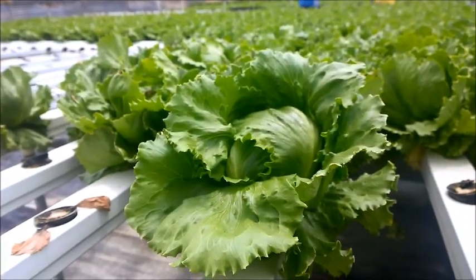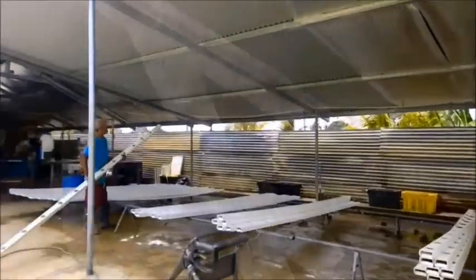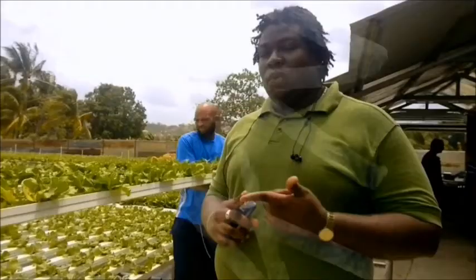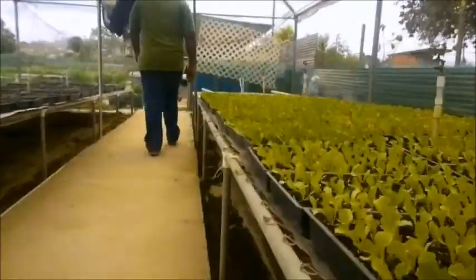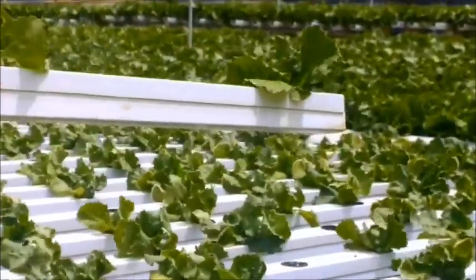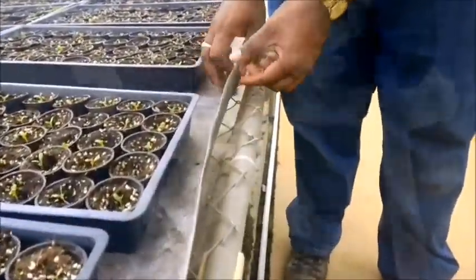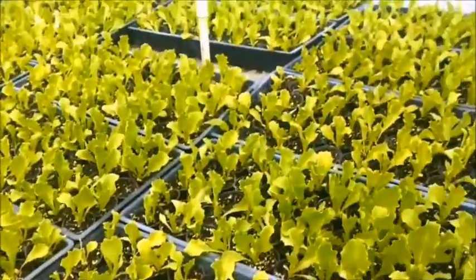Mr. Dipsing explained that he has done a number of tweaks over the years. He maximizes space according to the growing stage of the plants, meaning that every few weeks the plants are shifted from one space to another. He admitted it is a bit more labor intensive; however, it pays off in the long run as he regularly supplies one of the largest grocery chains in the country. He set up his own seedling station, protected with mesh netting since birds eating the seedlings are a pest, with seedling trays resting on simple metal structures, wire fencing, and vinyl — ensuring a steady supply of seedlings for his factory-like production.